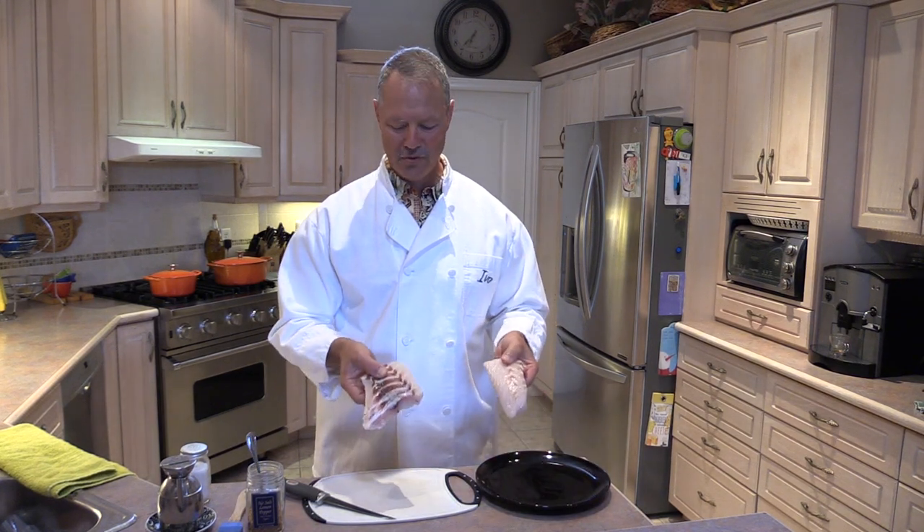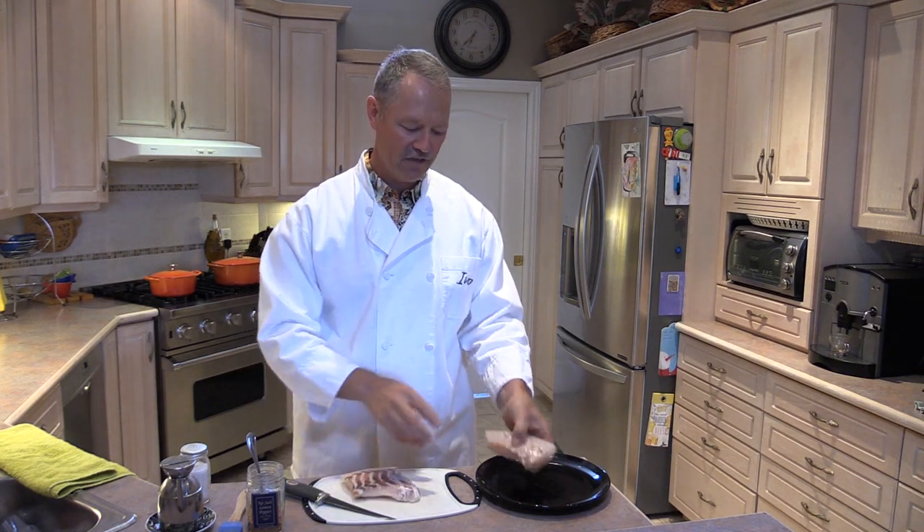So what I have here are two really nice chunks of striper. I like to cut them in chunks and freeze them in chunks because it's a lot of fish and this way you get enough just for a meal. You can see this dark meat on here — that's a dark muscle meat, and it's just on the layer of the fish. You can see some more on this chunk here as well.